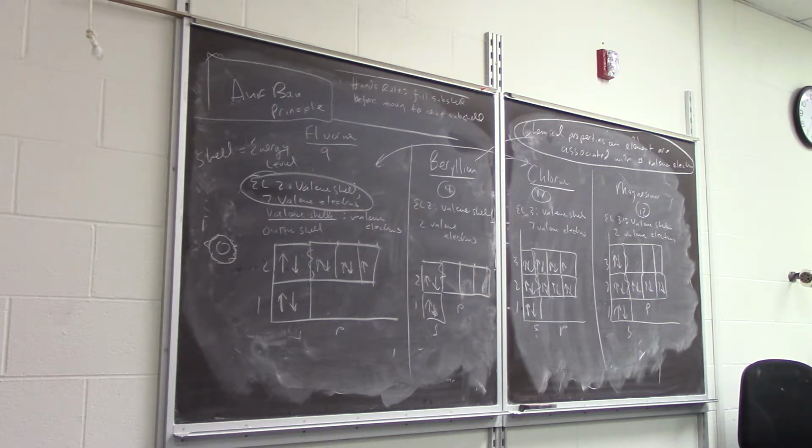Then the size is going to tell how well it does. Those are the two things we're going to end up talking about when we figure all this out in depth: you're going to look at the number of valence electrons, and that's going to help explain chemical properties, and how well it does a chemical property will be determined by the size. So we'll look at two things: number of valence electrons and the size. And what is the size determined by? The number of energy levels. The more energy levels, the bigger it is, and vice versa, smaller. So we're going to tie that all in.